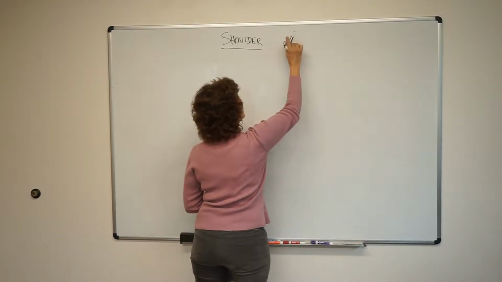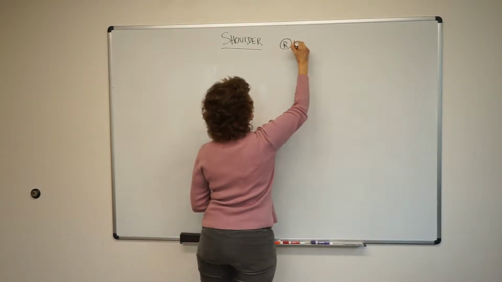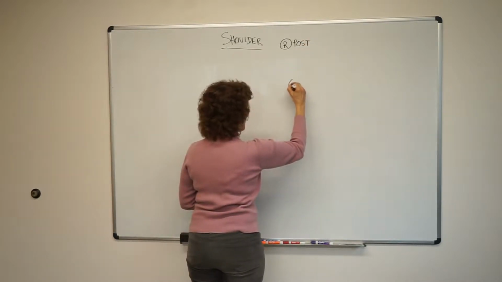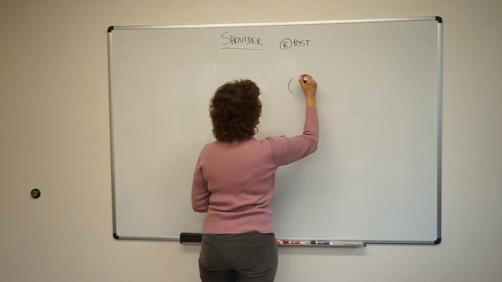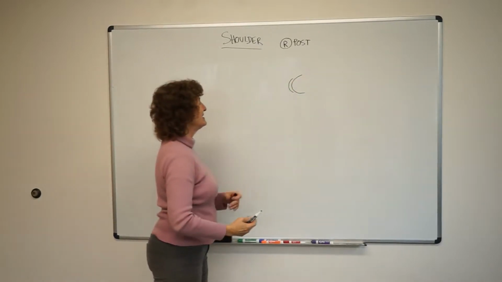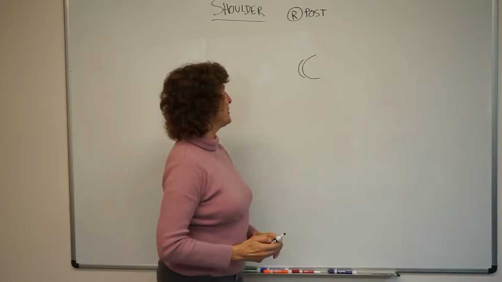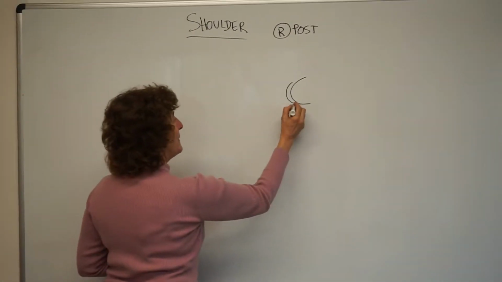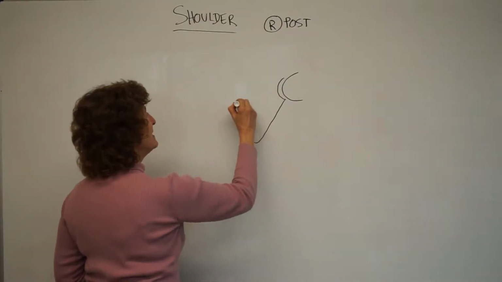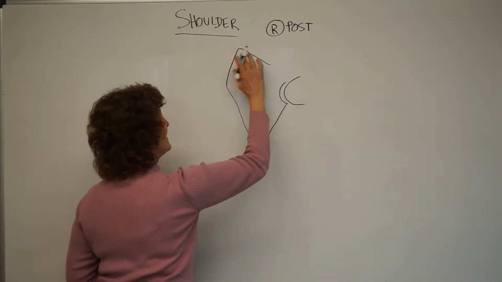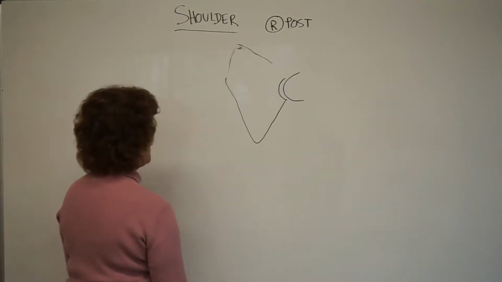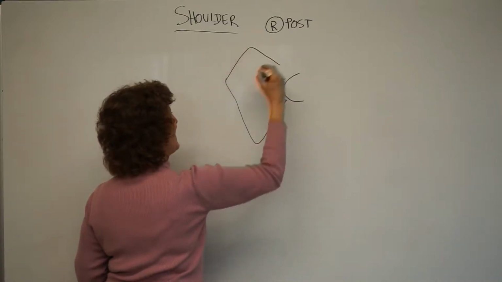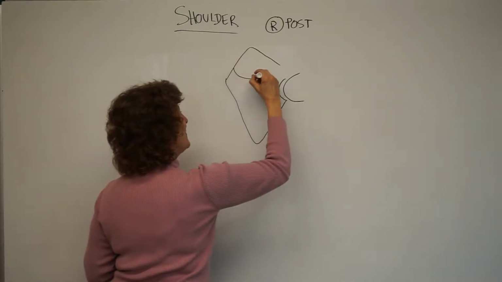Taking a posterior view of the right shoulder, we'll just zoom in on the shallow glenoid of the scapula and that nice, almost spherically shaped humeral head. That's sort of the deepest part of the glenohumeral joint. As I mentioned, the glenoid is part of the scapula. And I like to be as anatomically accurate as possible. Here we go.